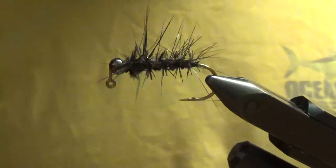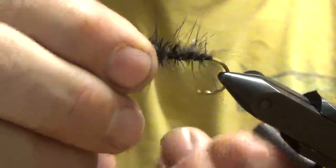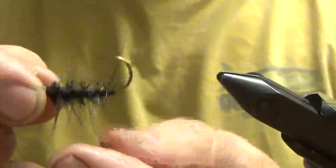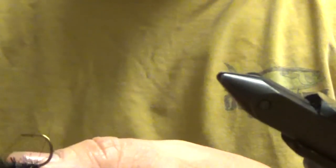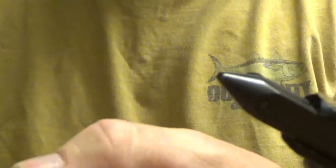Phase three: turn your hook over. I forgot to mention earlier — you actually have to cut a small slice in the bottom of your skin for the hook to go through. You don't want to just poke a hole through, because the hook will have a tendency to hold the angle of the bend.